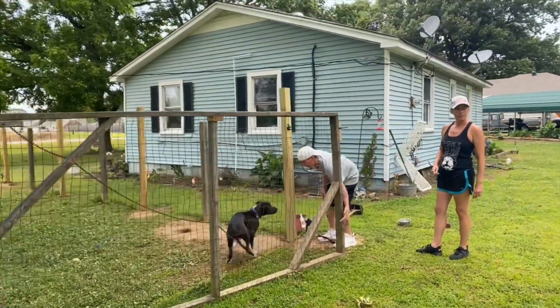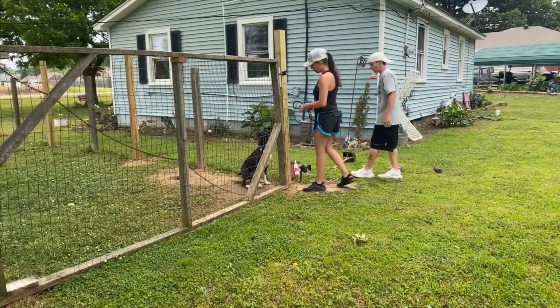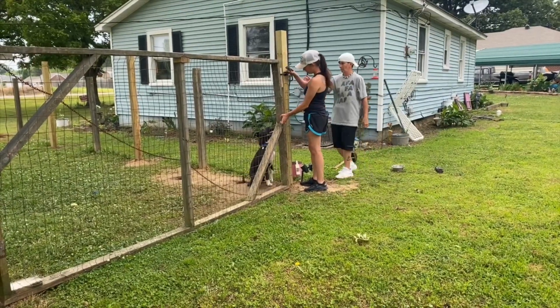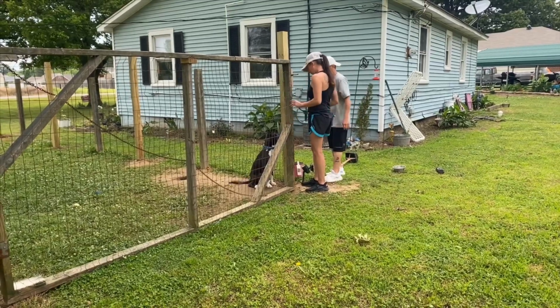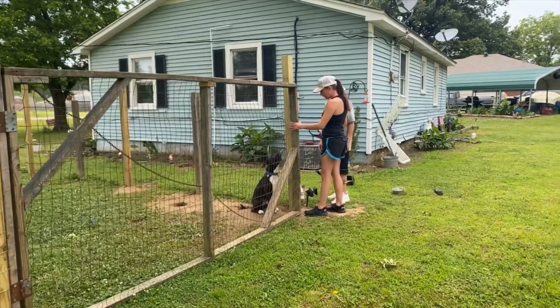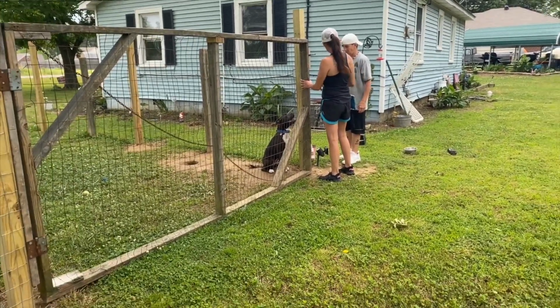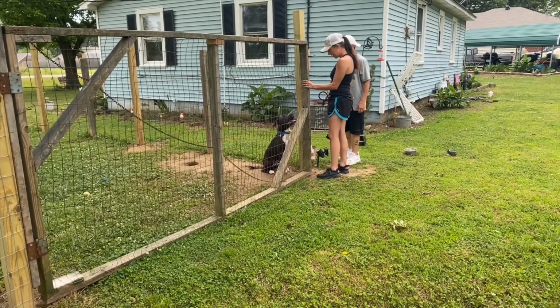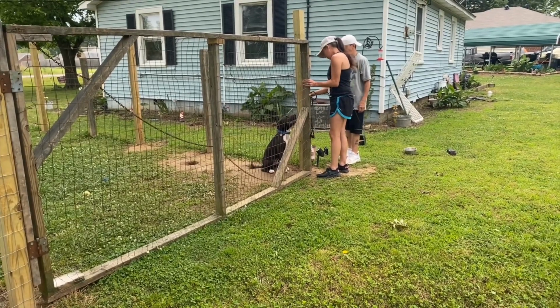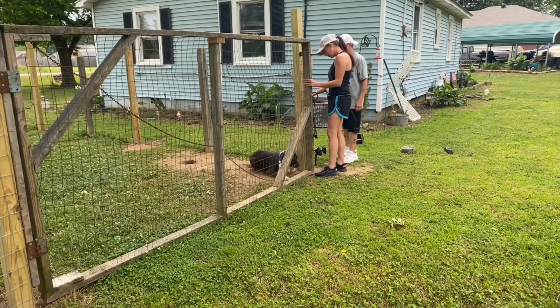He wants to come right back out. So we're going to work on trying to get him going in a little more nicely for her, less frustrating. Right here, though, I'm going to show her when is the appropriate time to open the gate, and it's not when the dog is trying to charge out. It's not when he's clearly excited and going to knock you down. He's only 5 months old now, so when he gets a little bit bigger, this behavior will be a major problem. We want to stop it now.